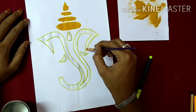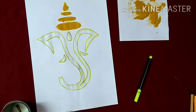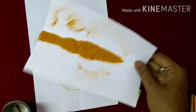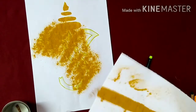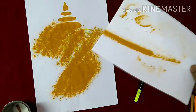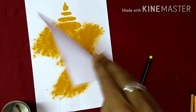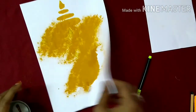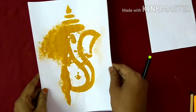Okay, almost done. Okay, now again I am using turmeric powder. Lightly shake the powder. After that, remove the extra part. Okay, like this.